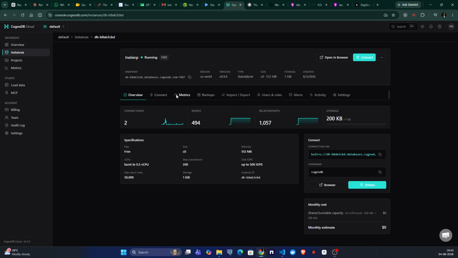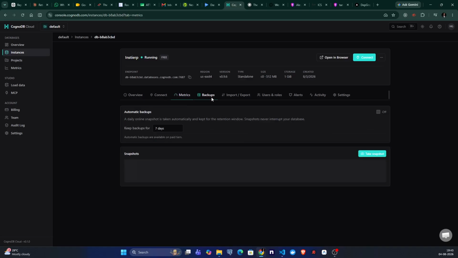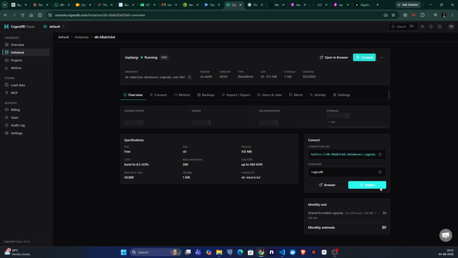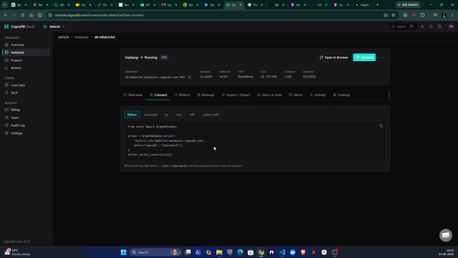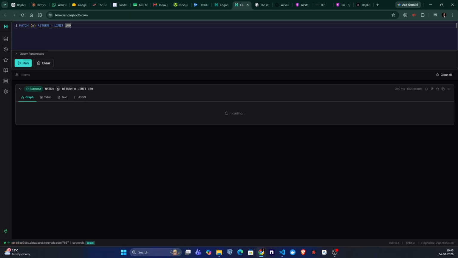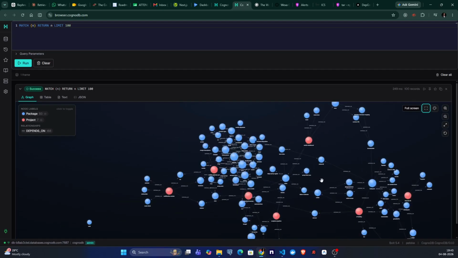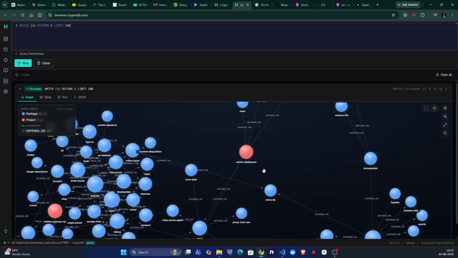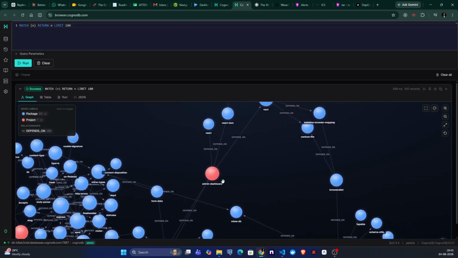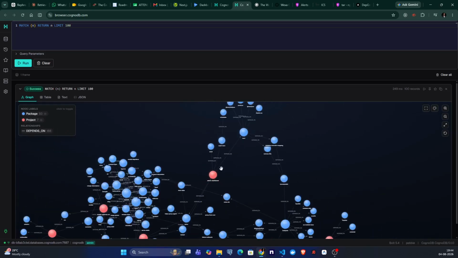There is the metrics backup, and then we can see the drivers and browse the data. In the graph we seeded all the data, like the admin dashboard depends on the project Next and so on, and Next has its dependents.